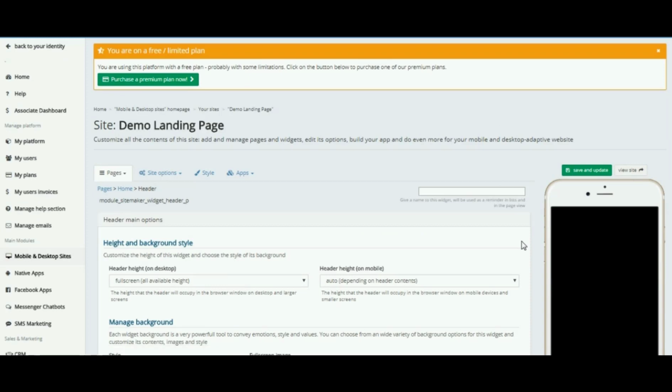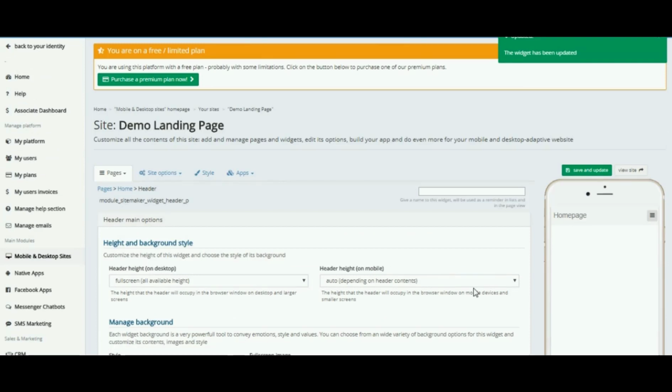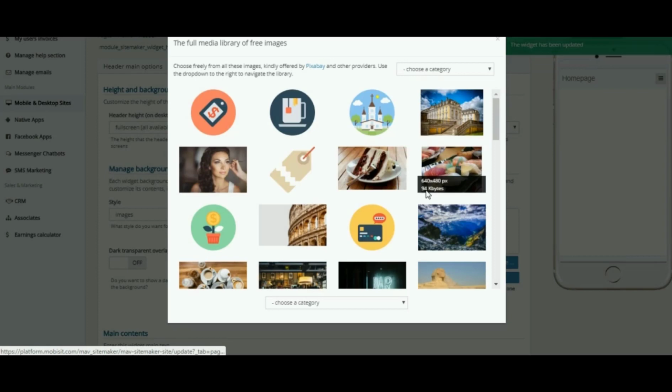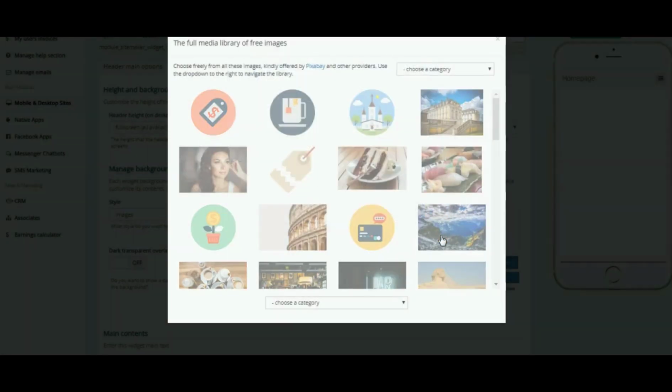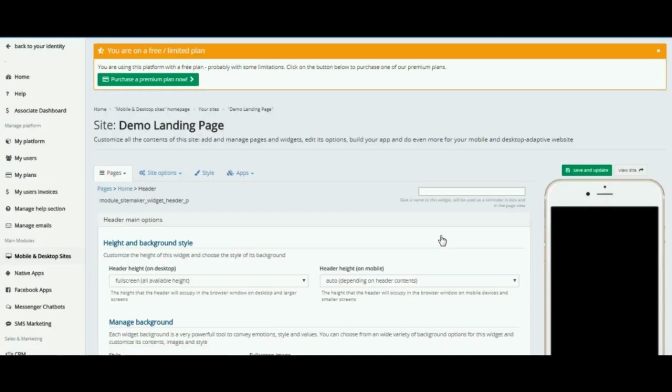Alright, now as I come back on, let's simply go to Global Media Library. Again, this is just for demonstration purposes. And we'll pick this one. Okay.